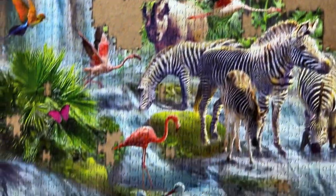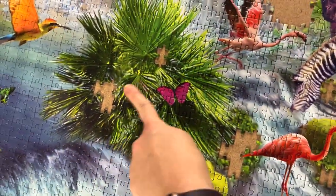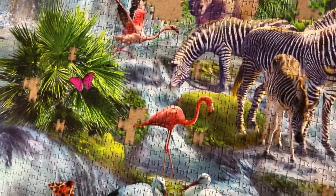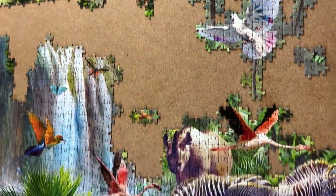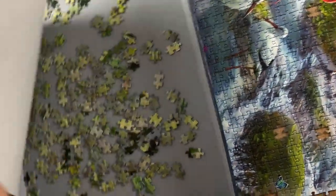Any that I find that are still missing from the bottom here, I'll obviously throw in and try and get that finished off as well. But otherwise, yeah, just working my way up, starting with this and with these pieces here.